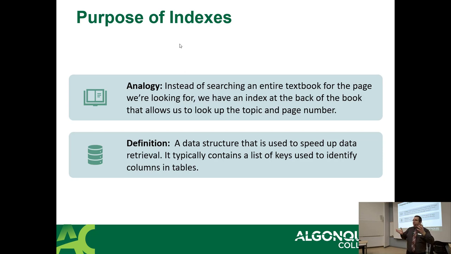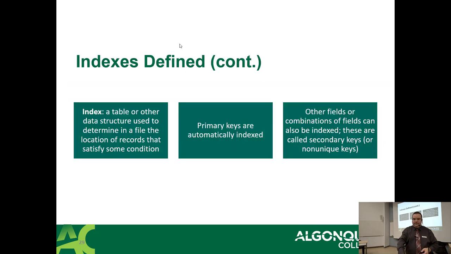It's basically an invisible data structure that you can't actually look at. You can see its definition, but you can't see what is in it. Essentially, it has a series of pieces of data in it that allows you to find things faster. Just like an index in a textbook, it's the same idea. So that's just a repeat, the first item.